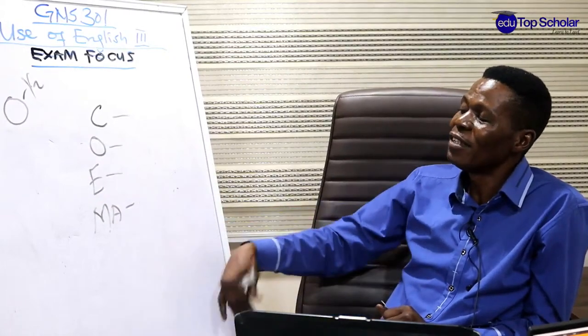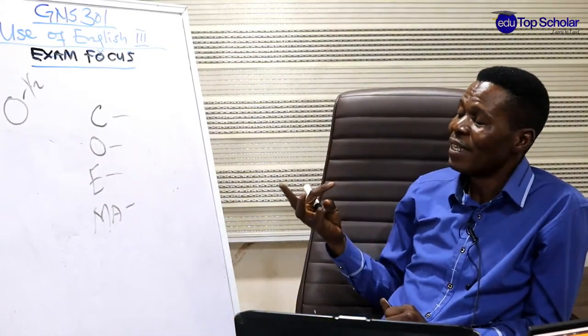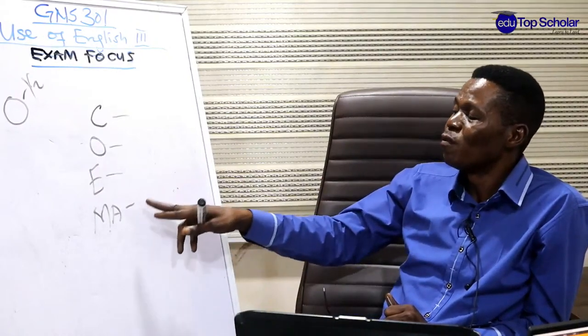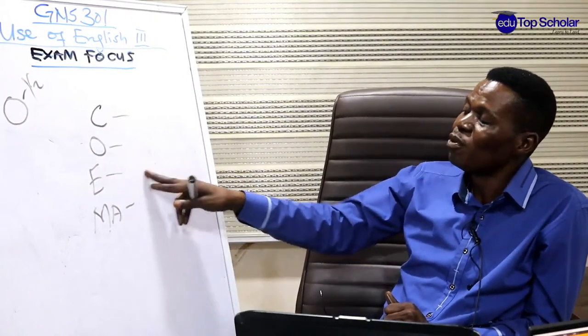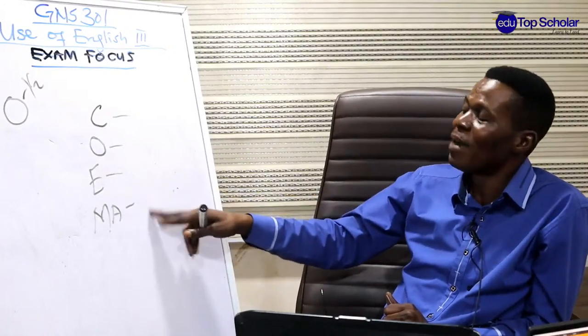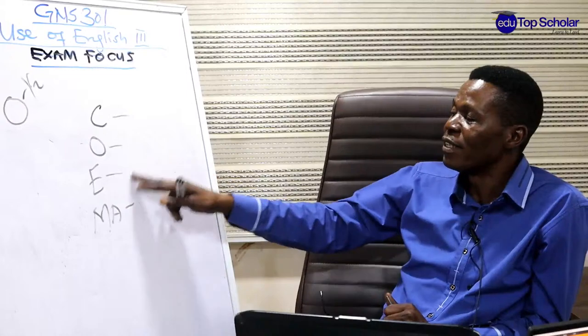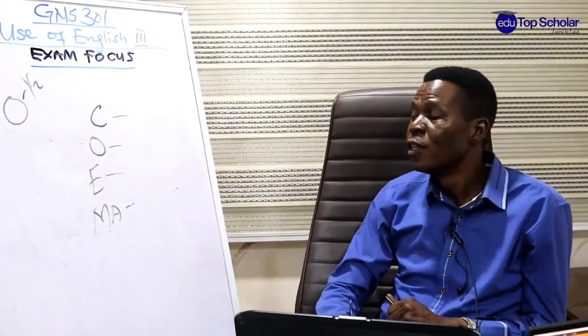So mechanical accuracy is where you have to put capital letter, don't put small letter. Where you have to put a comma, don't put full stop. If you have a question, put question mark. If you don't put question mark in the question, we have to help you to put it, but with a ring, and that is minus half.